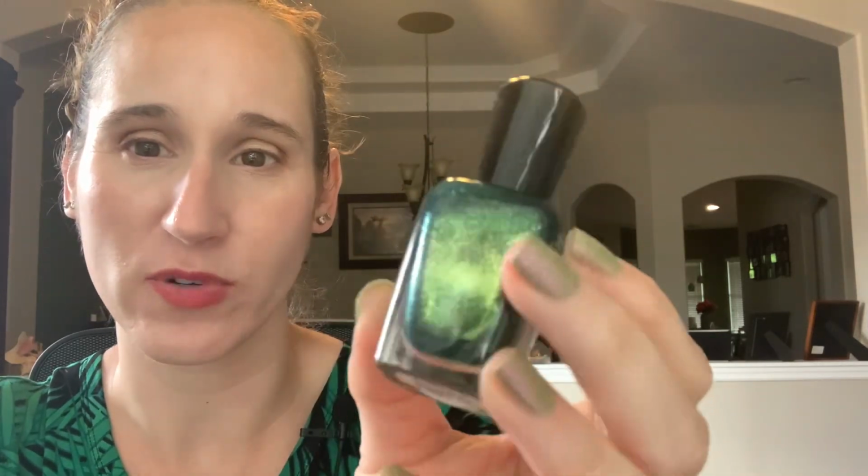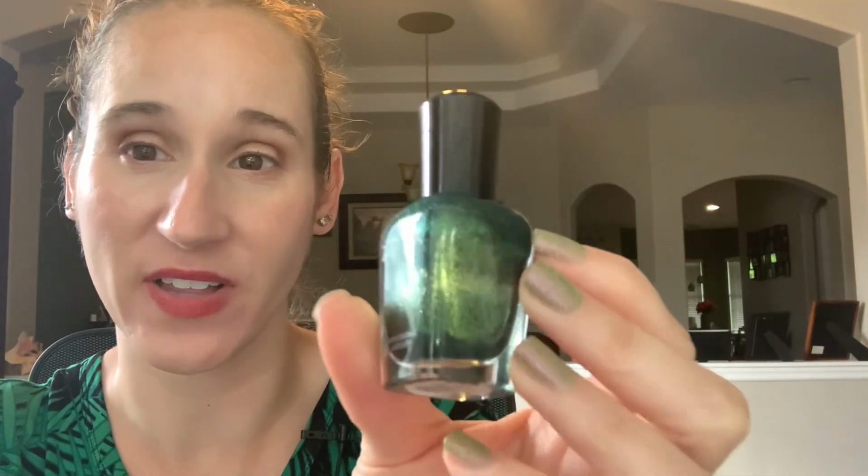It was always a set 3 polishes, and they would send the trio. So I got this in that trio. And funny story is, this is when I first started getting into Zoya, and I didn't realize that it was always the same trio for each month. So I got the 3 for free, and then they had another sale that month, and I ended up buying another, whatever the set amount was, $35, $50, whatever it was. I ended up spending that much again in the same month, and then they sent me the same trio. So I ended up giving the trio to a friend. But anyways, this is so pretty. It's that rich green. It's got that gorgeous gold glass fleck.